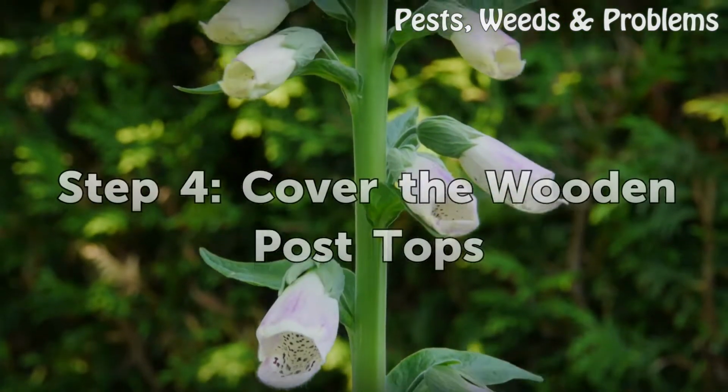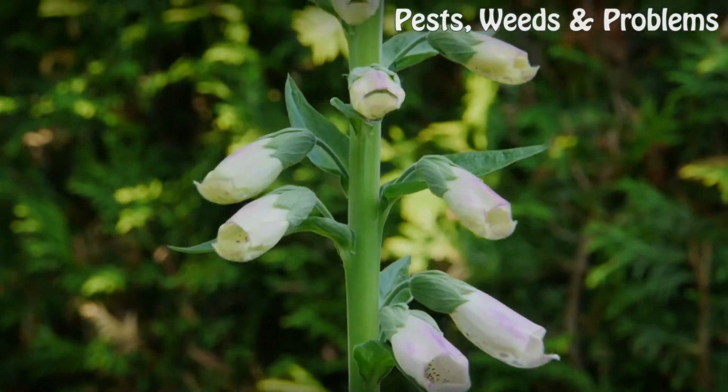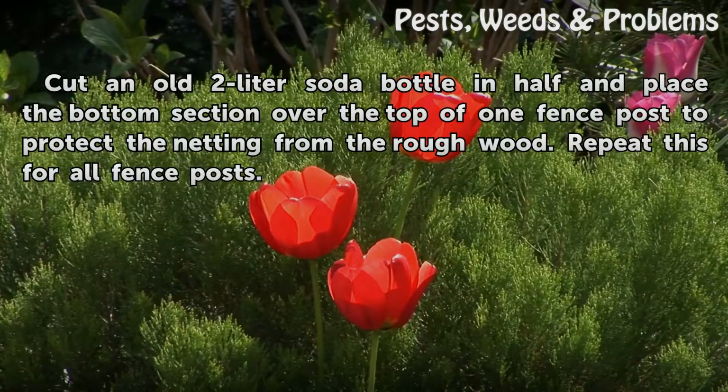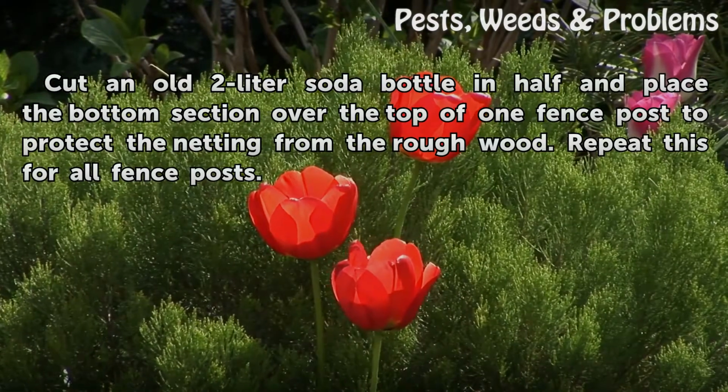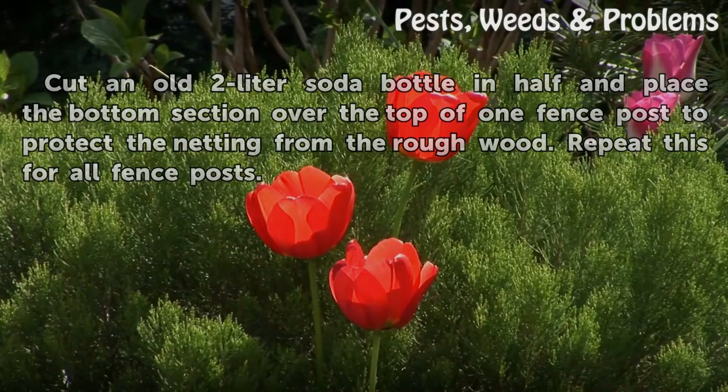Step 4, cover the wooden post tops. Cut an old 2-liter soda bottle in half and place the bottom section over the top of one fence post to protect the netting from the rough wood. Repeat this for all fence posts.